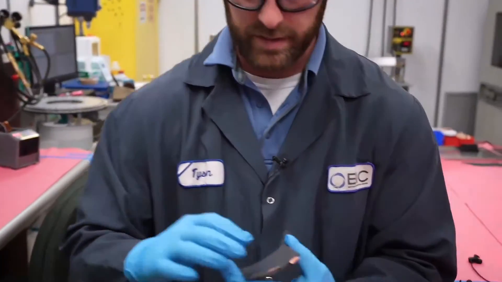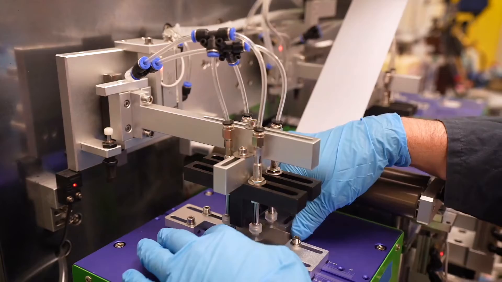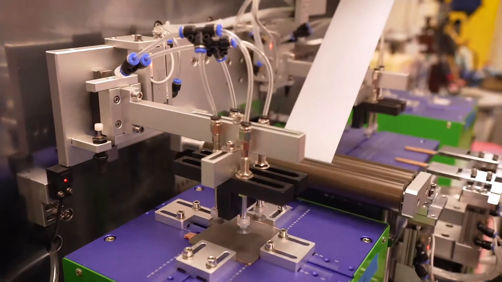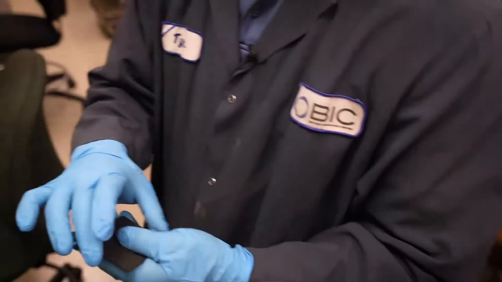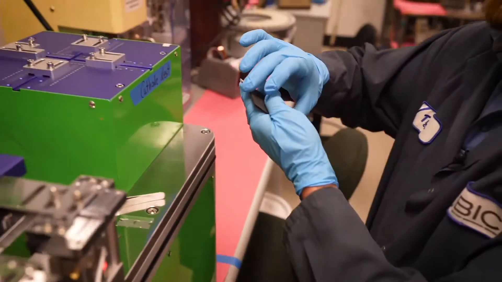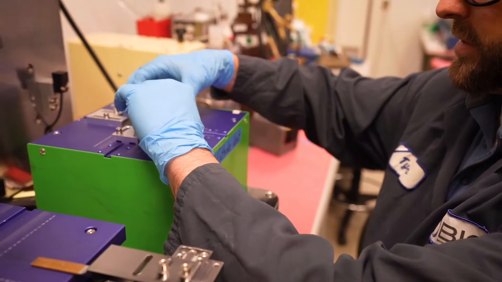We're gonna load the nests. You keep your anode tab to the left, and then when we add the cathodes to the nest we'll keep the cathode tabs to the right so that way they're on different sides of the final cell.